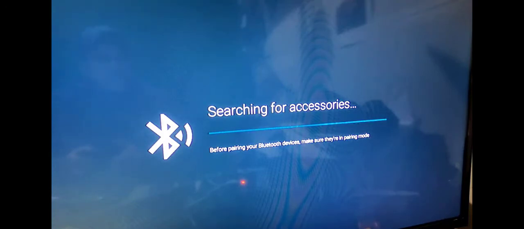It's searching for the accessories now. If you have any Bluetooth devices you want to connect with the Raspberry Pi, just be patient until whatever you have connected is displayed. All right, it's going to take a little bit.